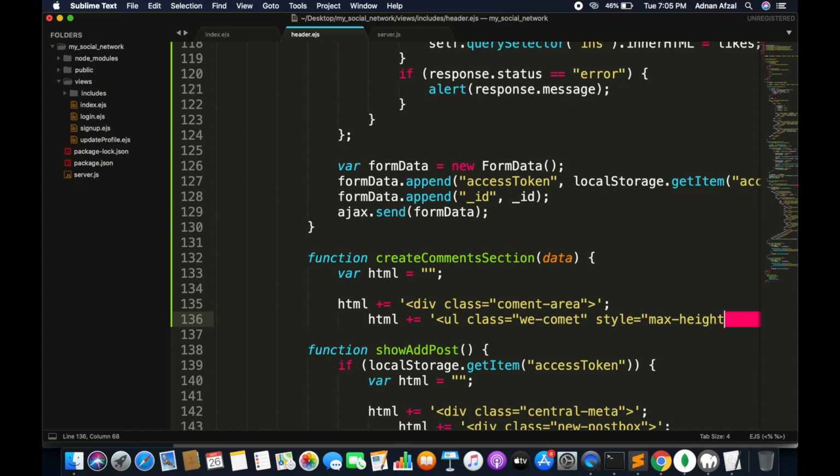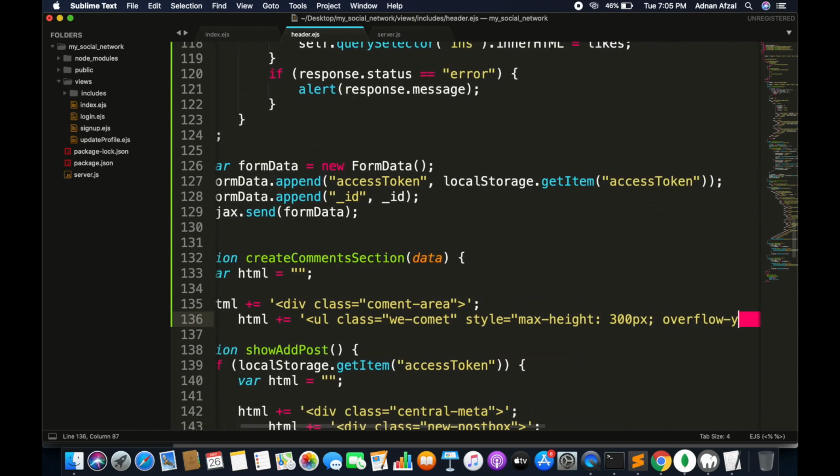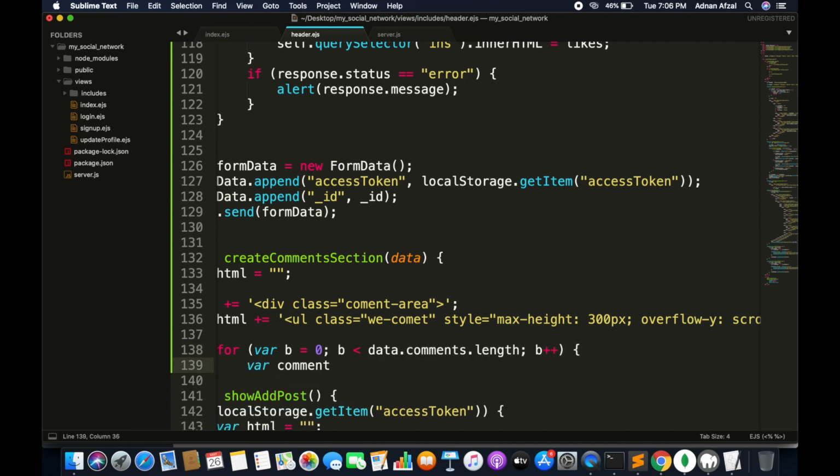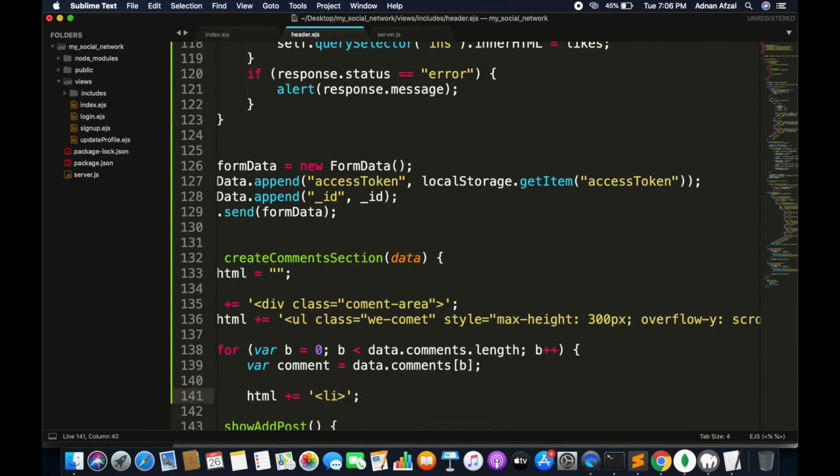There will be a lot of comments, so we have fixed the height and make it scrollable. Loop through all the comments in that post, and for each comment create a li tag.